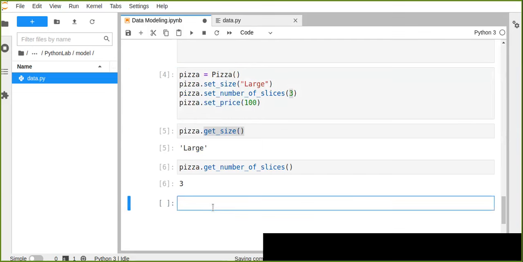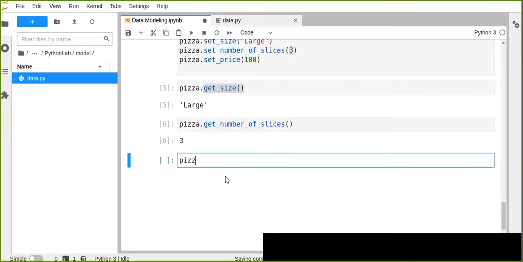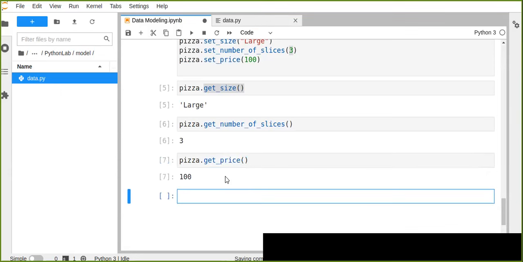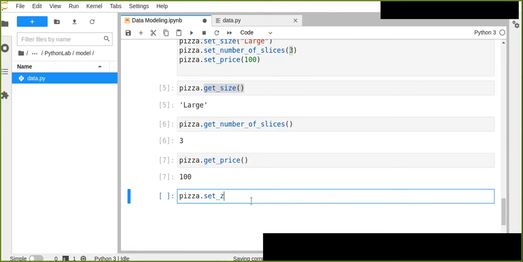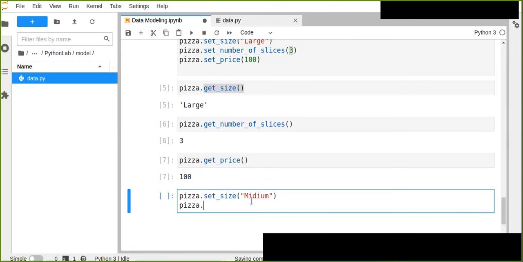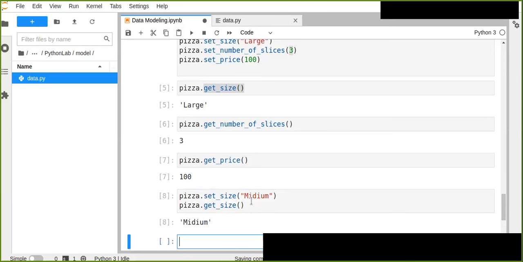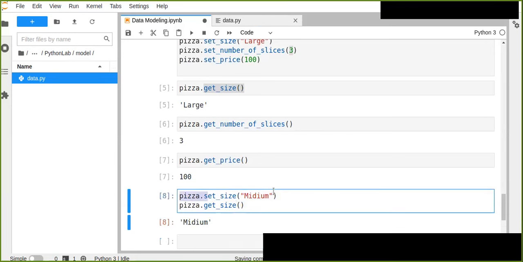And pizza.get_price will be 100. We can set more pizza, for example, set size medium, and pizza.get_size returns medium.